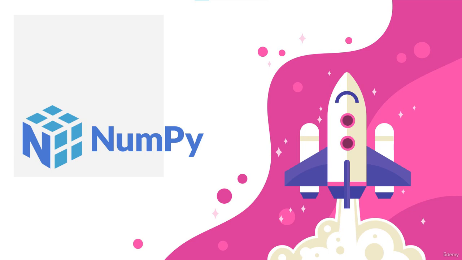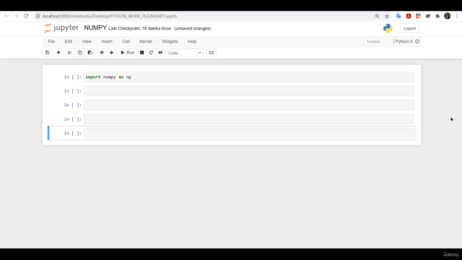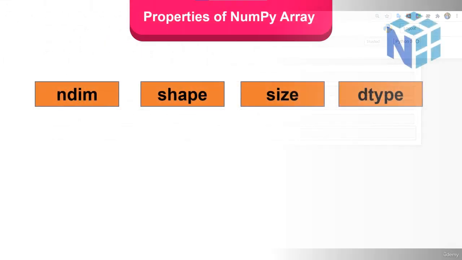All right. Are you ready for this? Because we're going to examine the properties of the NumPy array using various functions. Wait a minute. What various functions? Are you going to be so vague? Well, check it out. You see on the slide, we're going to consider 4 different functions.